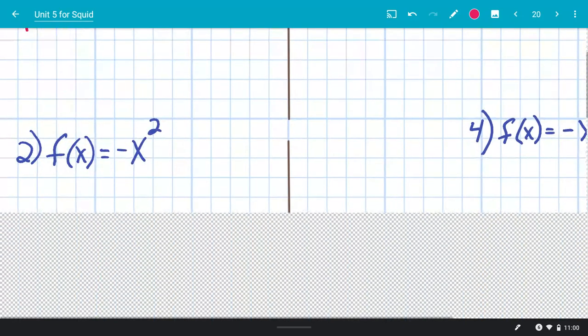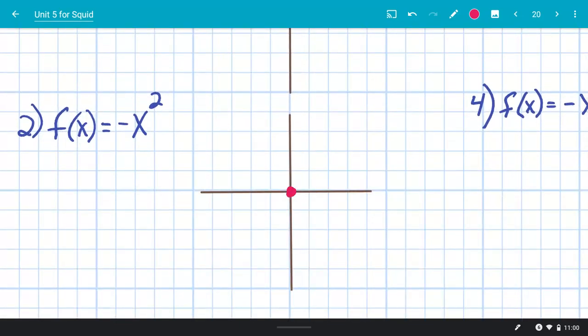So let's try another one. Again, looking at number 2, I like to start with my constant. In this case, my constant again is 0. So I plot that point on the y-axis. You see it's already plotted there. And then I see there's no junk. So since there's no junk, that is also my vertex. Then I finish by looking at my leading coefficient. What's my leading coefficient? -1. So from there, I'm going to go down 1, right 1, down 1, left 1. There is my parabola. Cool?